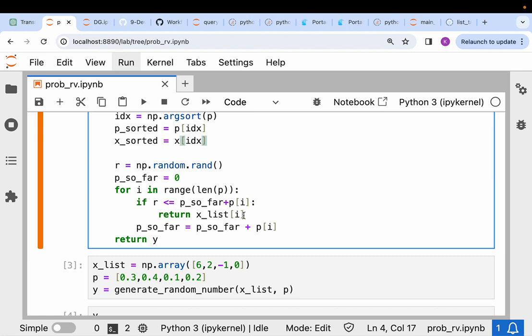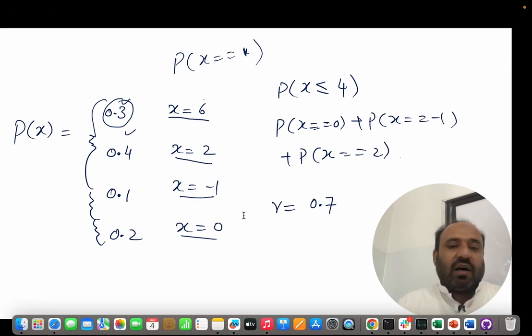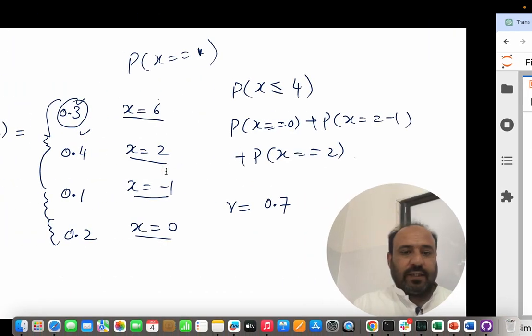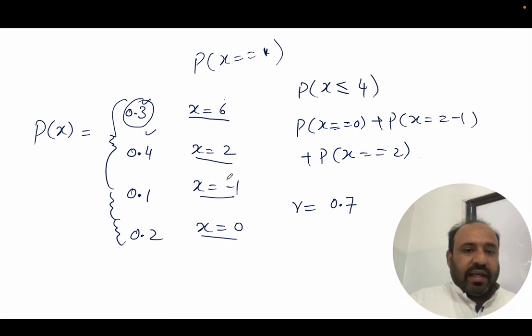If this R is less than or equal to 0.1, then we have to return -1.